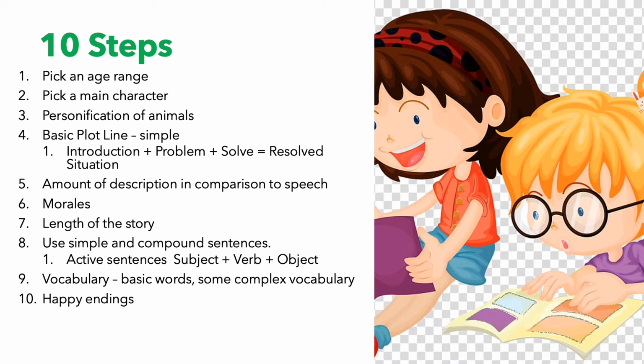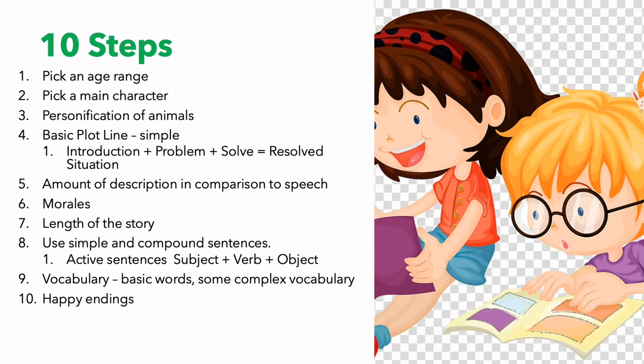Choose your main character. Is it male, female? Is it an animal? Is it a creature you're creating? It's your choice. Figure out what you're making. Is there any personification of animals? Bring an animal to life. Remember, the basic plot is simple. You have an introduction plus a problem plus you're going to solve it, and it's a resolved situation.